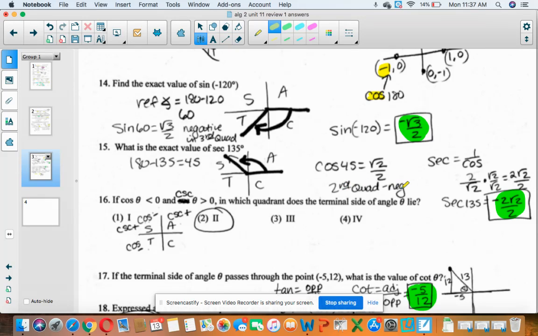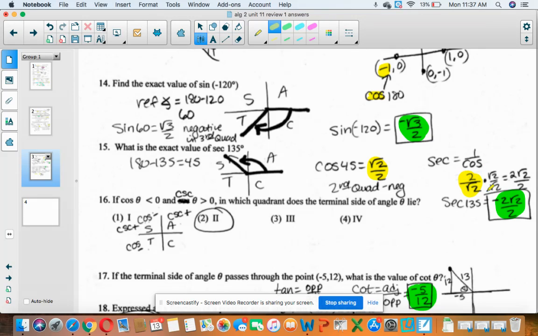I am in the second quadrant, so I am going to be negative for cosine and for secant. And then once I know that it's negative radical 2 over 2, secant is the inverse. I have to flip that. So it's 2 over radical 2. So all I did was take this answer that was right here and flip it.